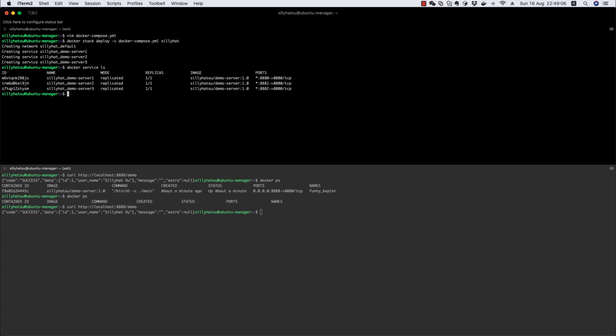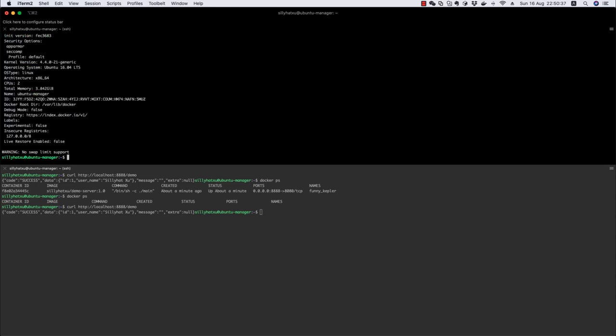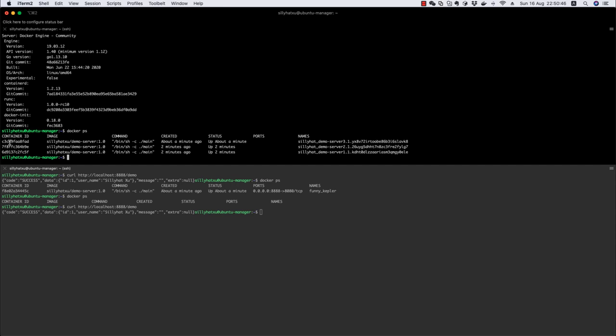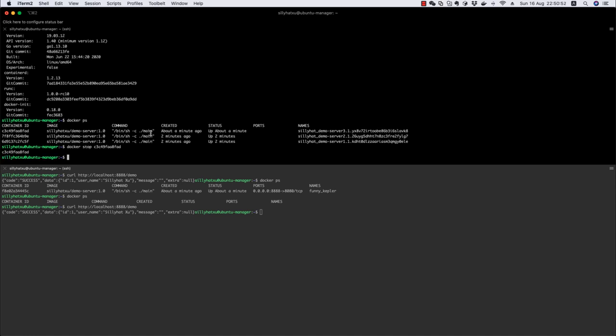Oh, I forgot to mention some common commands. For example, docker info, docker version, and so on. For example, we have a Docker container and we can use docker stop to stop it.